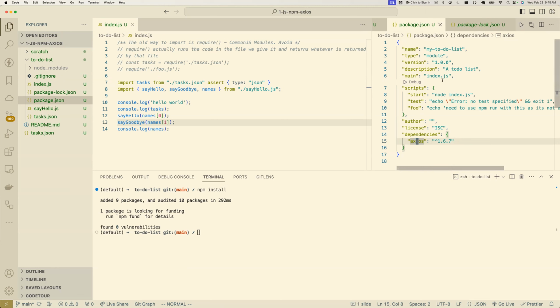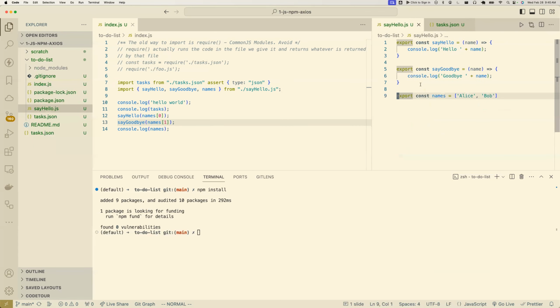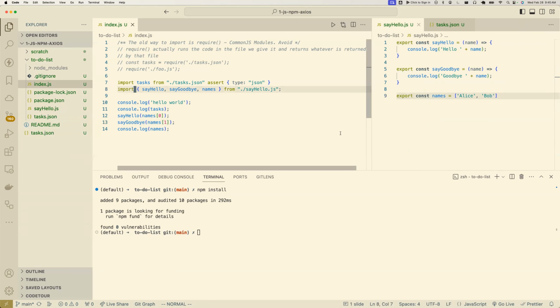Thank you, Adam. Yeah, absolutely. And Louis, great question about importing specific functions. There are a lot of different ways to import with ES6 modules. It can honestly get a little confusing.